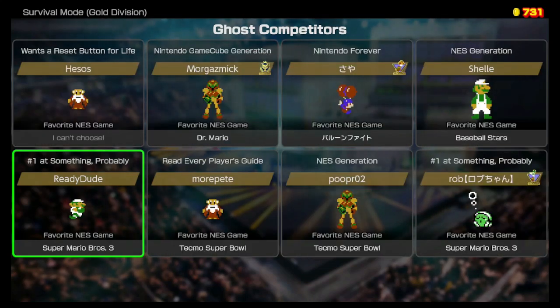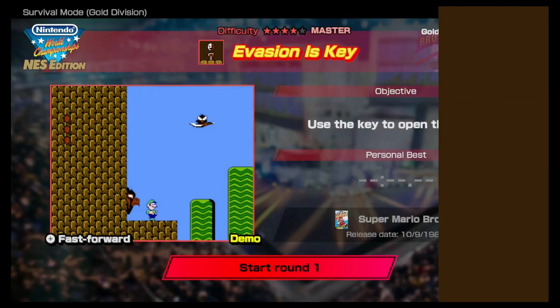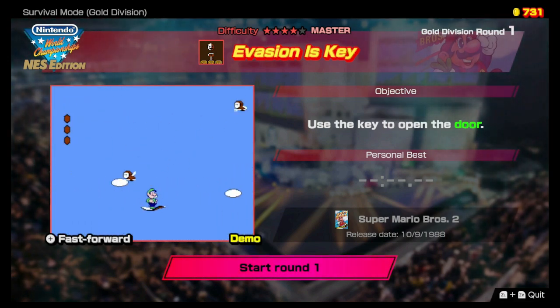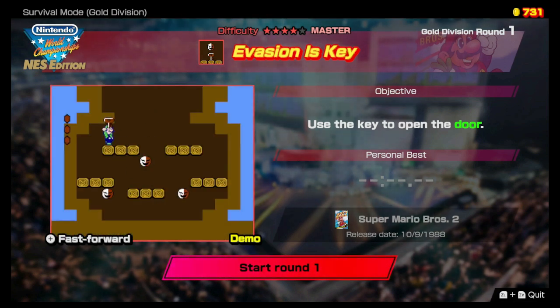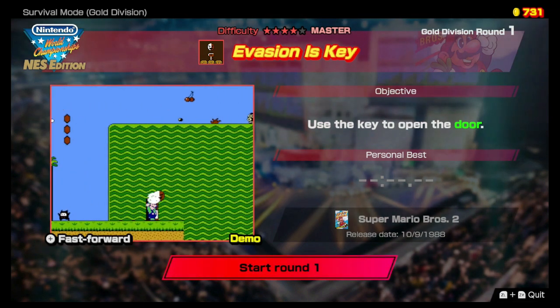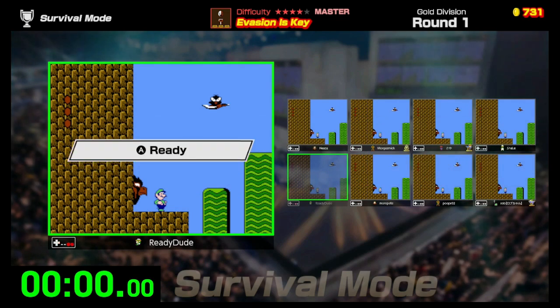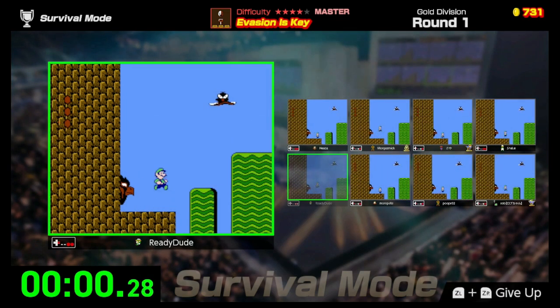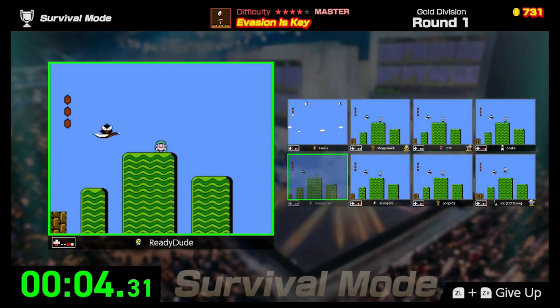Okay, this might be harder than I thought. Okay, evasion is key. Master difficulty. Use the key to open the door. Oh, it's one of these. It's this level from Mario 2. Okay, second pot, hop out, use key. Got it. I'm a Luigi. I can do anything. I can do whatever I want. Get over here.